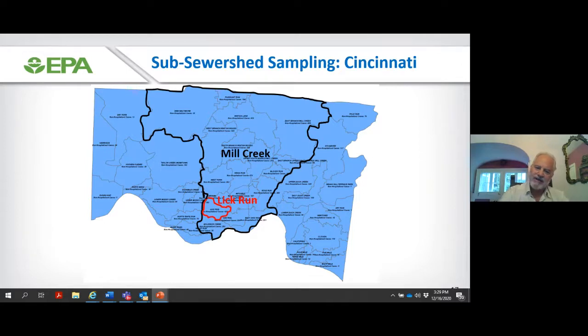In addition to that, I also mentioned that you may want to look inside the sewer shed. So here I've outlined Lick Run, which is one community within one neighborhood within Cincinnati, called a sub-sewer shed. We sampled this because early on in the pandemic, we wanted to identify potential hotspots in the sewer network. At that point, back in late May, we were having a difficult time picking up any signal. As you'll see from later slides, that's not a problem now because of the increased prevalence of the virus in the population. But we were thinking about whether there were sentinel sites where you might see higher levels of the virus. We picked Lick Run because it's a high density community, also of lower socioeconomic condition. Back in late May, these folks were more frontline workers. They did not have the luxury of working from home, and therefore they may be more exposed to the virus. And then when they came home, they were living in higher density housing and therefore had more risk of spread. So we wanted to understand that.